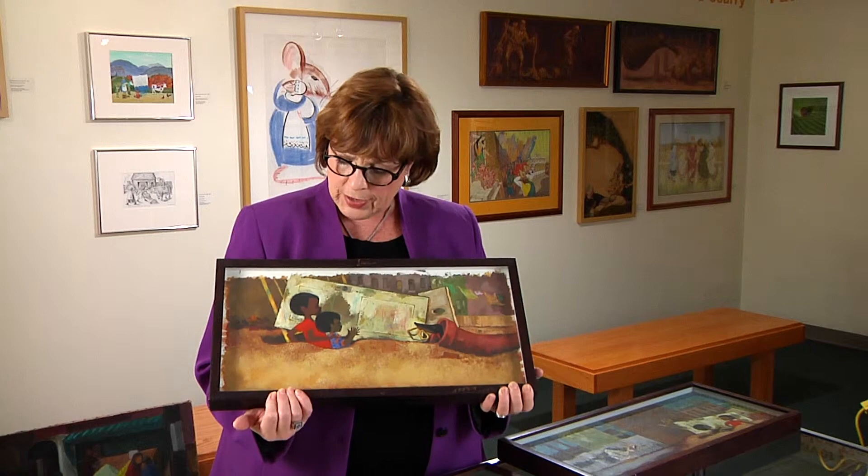It's totally different from The Snowy Day, even though it features Peter, the African-American protagonist mentioned earlier. One thing that's very interesting is that Keats grew up in a home in which he felt a keen sense of disapproval. His parents were not really encouraging of his art, and he was passionate of course about art. His father was very concerned because he wanted his son to be able to make a living.